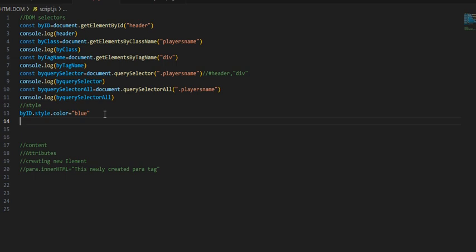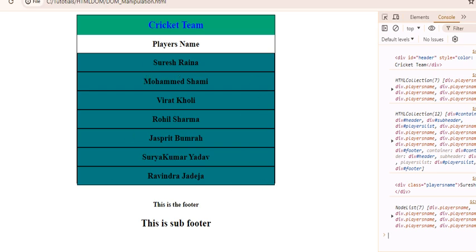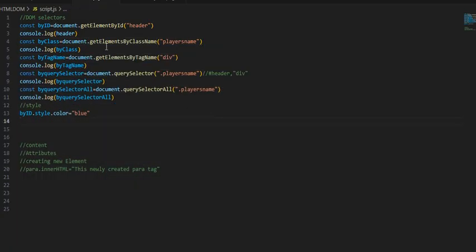One more thing I have to mention: this works for an individual element. What if it is a collection of elements? Here you have a class, and the collection of elements means here the player's name. There are seven elements with the same class name. If I want to change this, let's see if it works.